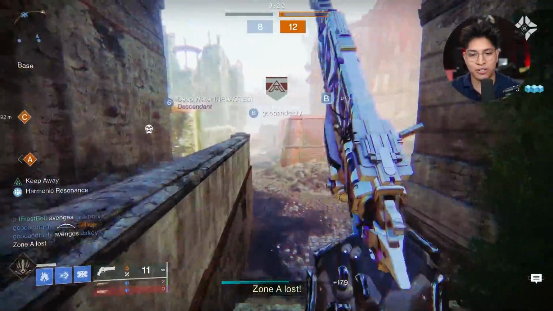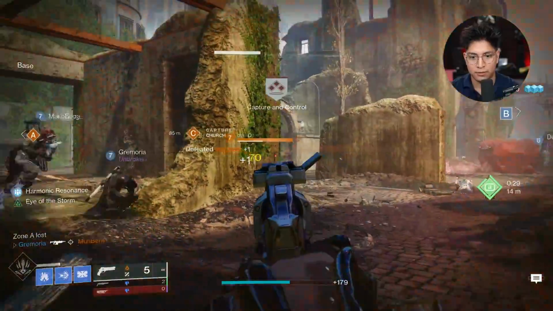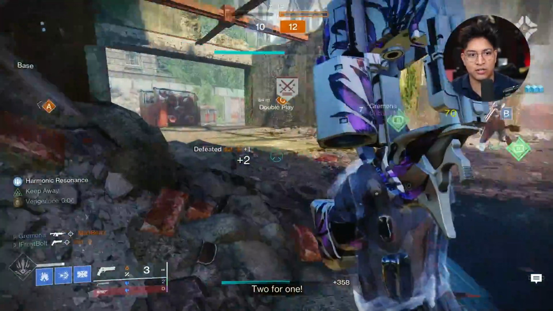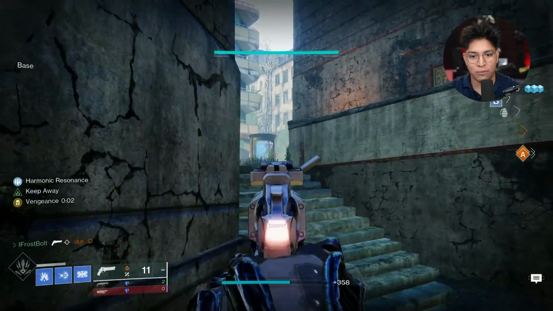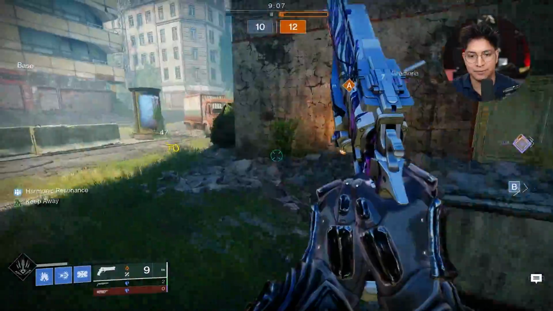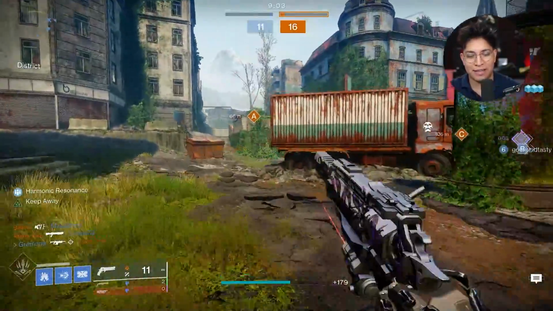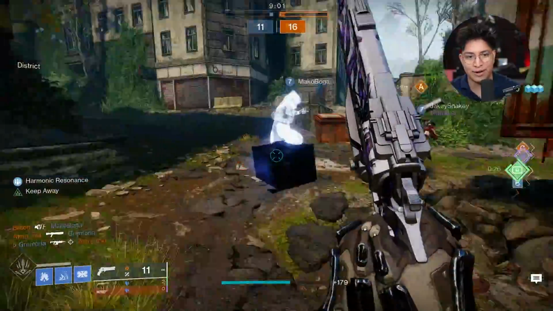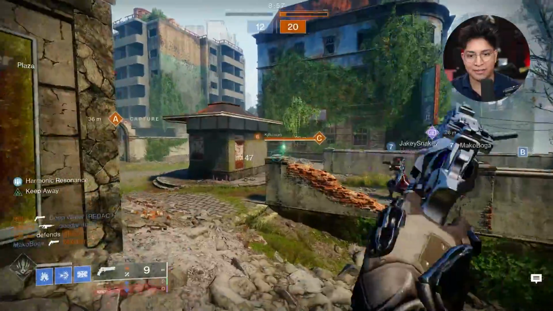So we have two origin traits, one that works with raid weapons, such as the Conditional Finality, which I have right now. So that means that if I pair that with those raid weapons, I'm going to be getting bonus handling and bonus reload speed. He's pretty weak. Now I have to say, this hand cannon is extremely accurate, coming with a really high stability stat.